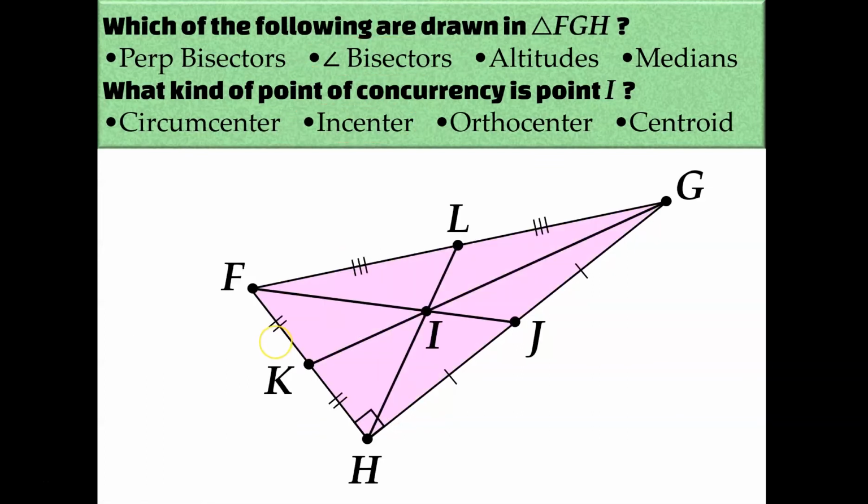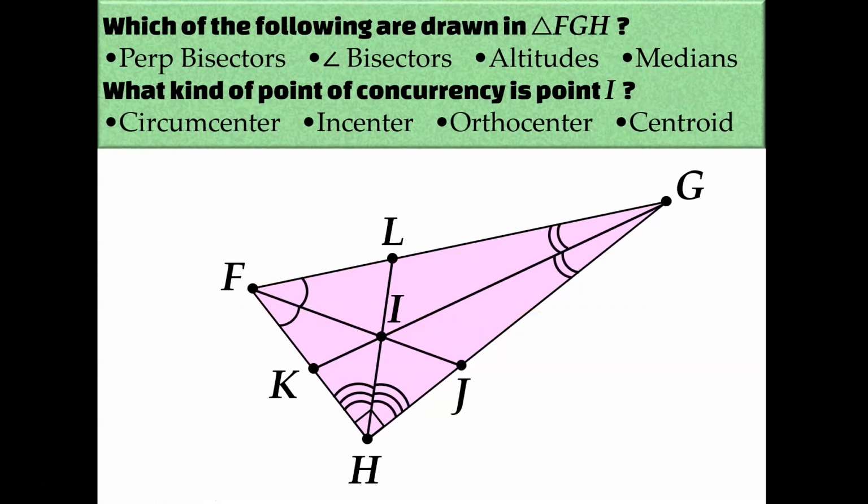Our last triangle, FGH, is a right triangle. Let's see how that changes things. This example shows a segment that connects the midpoint of one of the sides of the triangle to the vertex on the opposite side, and that's called a median, and the medians intersect at a point called the centroid. Remember, the centroid is the center of mass. Additionally, the distance from the vertex to the centroid is 2/3 of the distance of the entire median.